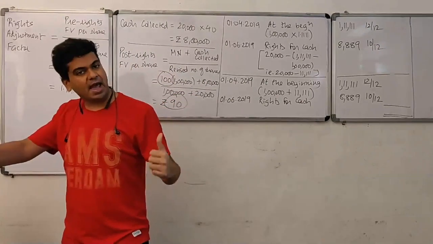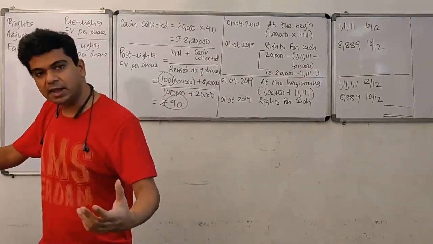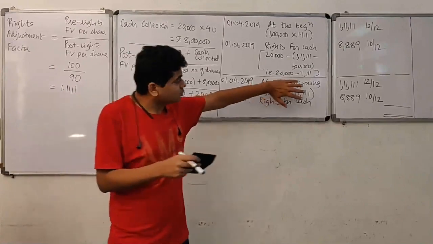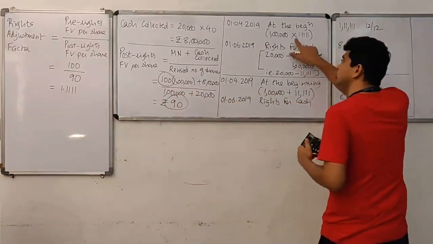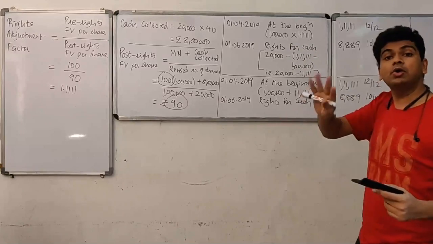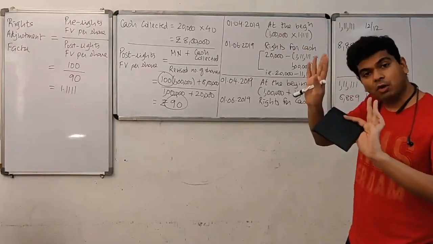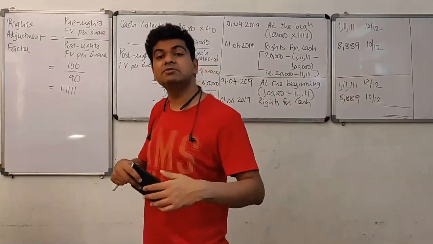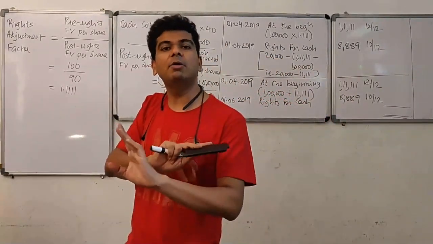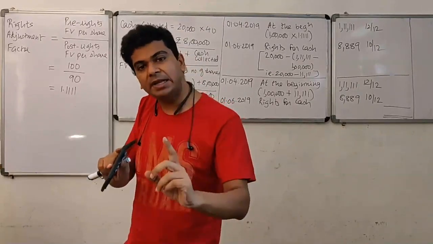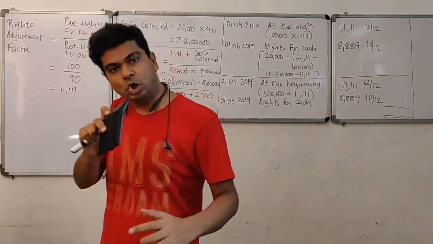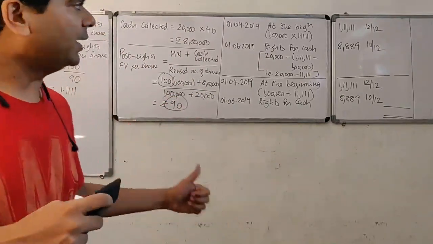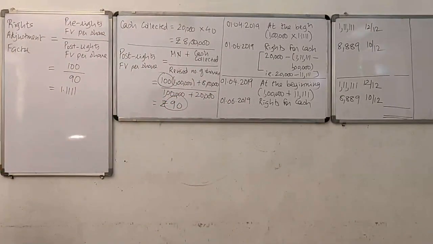The only reason why I have considered it in a logical way is because if I don't show you this, and I tell you that you multiply with rights adjustment factor, automatically the bonus element is taken care of and then deducted in the next step on the date of allotment, you will get the right shares for full consideration. It will never become clear. So I have explained it in a logical way so that the shortcut can be understood in a better manner. This is how I am going to consider the right shares when I determine my basic EPS.